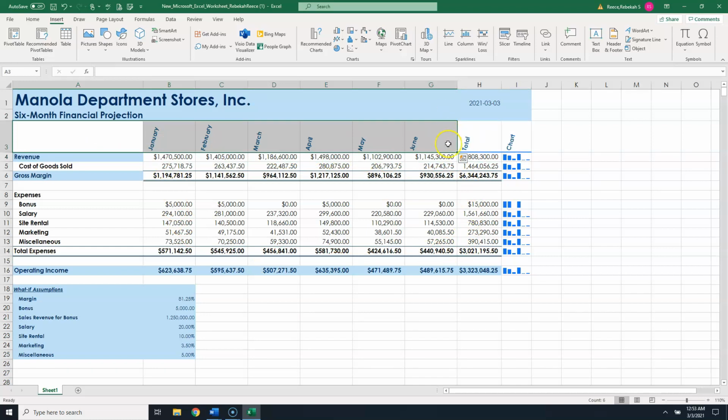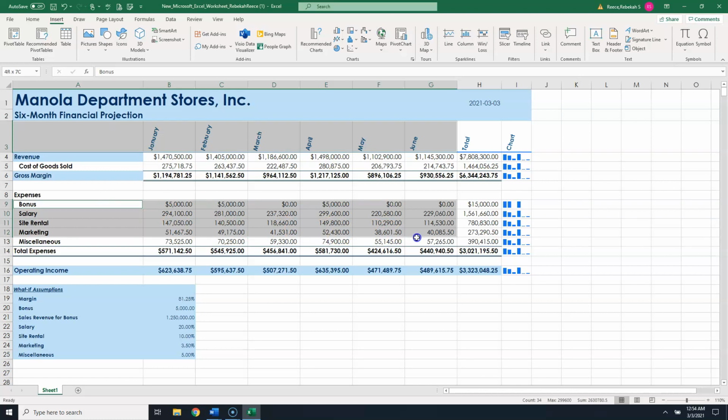We just want to go through the month of June. We are not going to include the total in our chart. So we select the range A3 through G3, and then we're also going to hold our control key down and select A9 through G13.